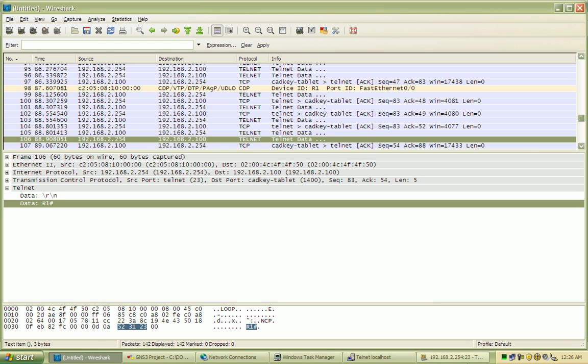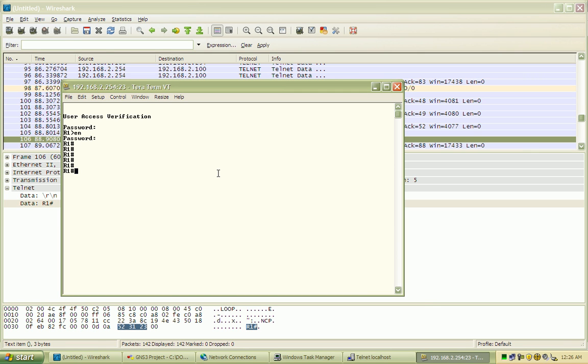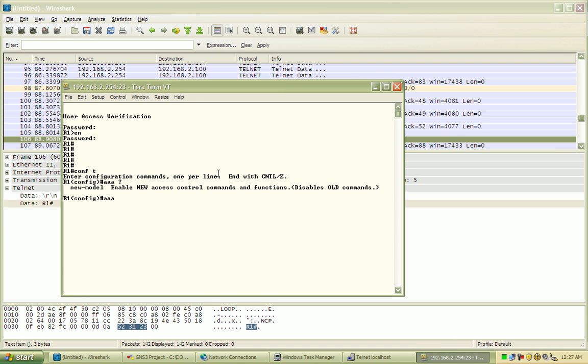So the first thing that we're going to do here to set up our SSH protocol, we're going into configure terminal mode, and I'm going to do this by setting up AAA authentication. In a later lab we will dig further into this, but we'll just do a basic setup here using AAA. And in order to enable AAA, we'll bring down the possible options.